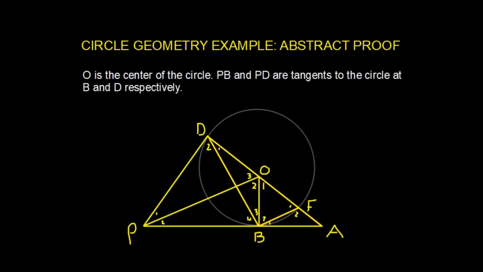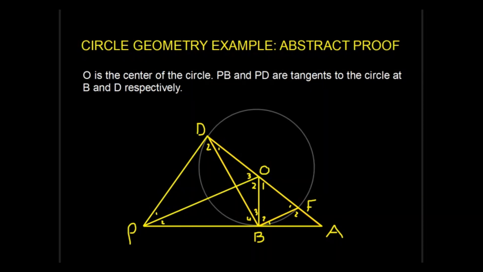Right, now, we need to read through what is given to us first before we can start our roadmap. They say here O is the center of the circle. Okay, there's point O. PB and PD are tangents to the circle at B and D respectively. So PD is a tangent and PB is a tangent at B and P. Just a slight informal disclaimer, this circle is not drawn to scale, my center is slightly off. All right, once you've drawn it, let's start with our roadmap before looking at the questions.